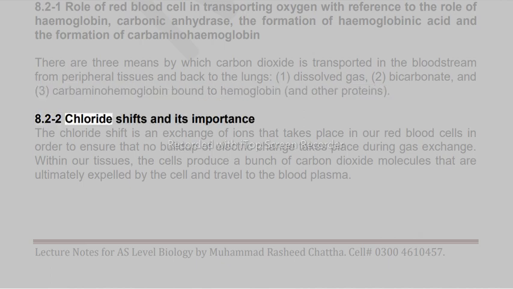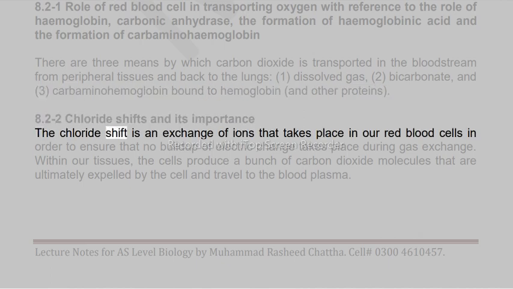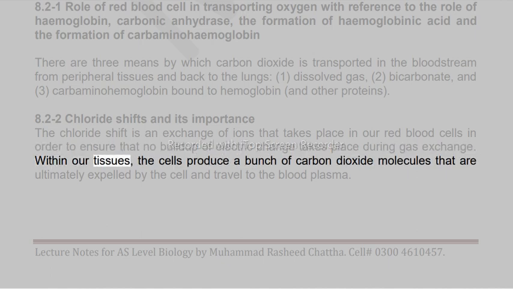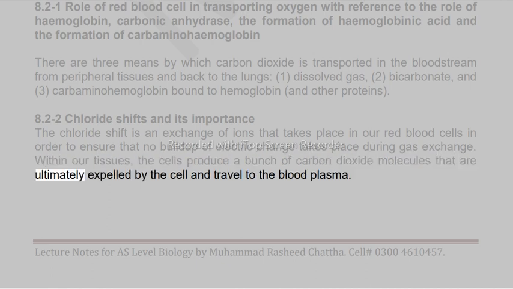8.2 to 2 Chloride shifts and its importance. The chloride shift is an exchange of ions that takes place in our red blood cells in order to ensure that no buildup of electric charge takes place during gas exchange. Within our tissues, the cells produce a bunch of carbon dioxide molecules that are ultimately expelled by the cell and travel to the blood plasma.